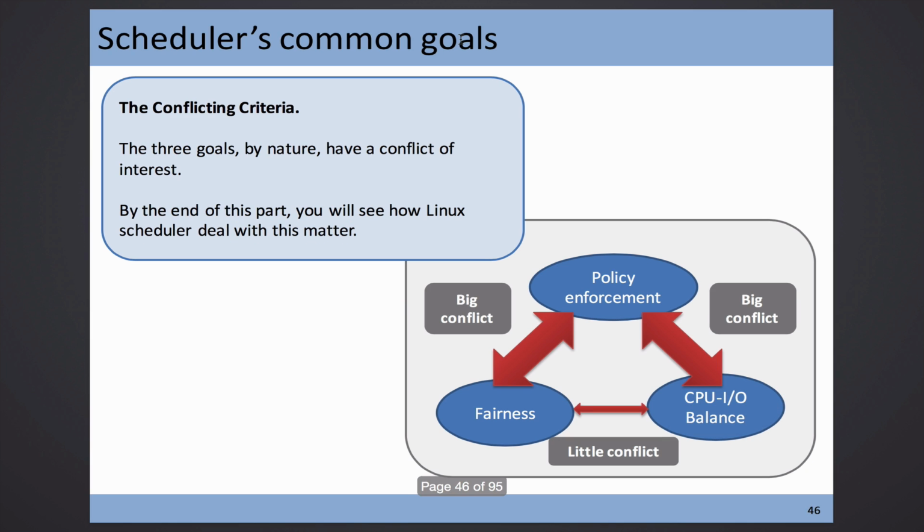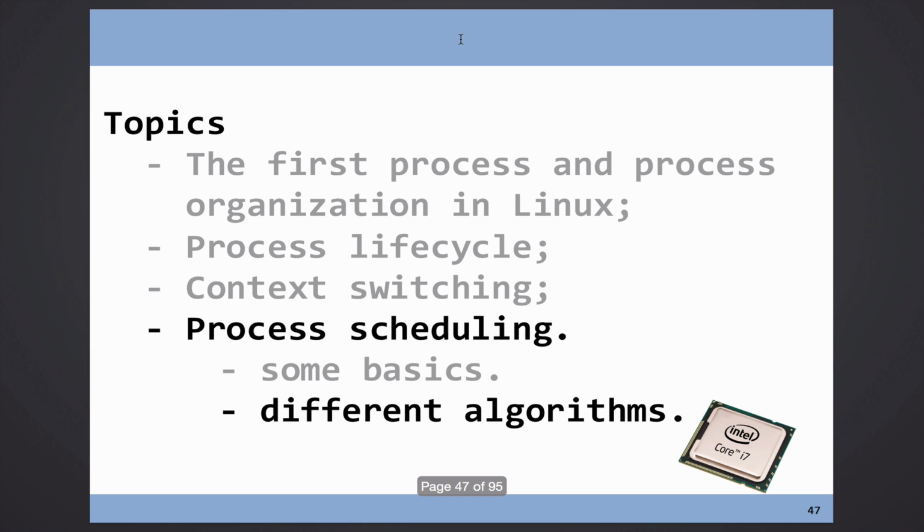Well, we have this kind of thing. And in our course, I just give you an incentive to understand the CPU balance process, by looking at different kinds of scheduler implementations. Okay, so let's have a break.